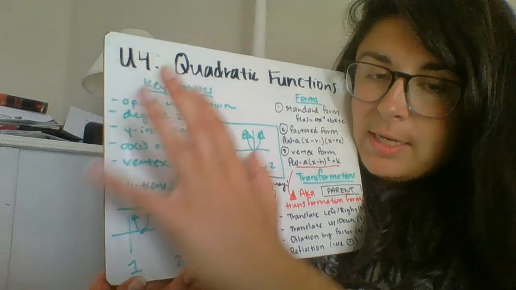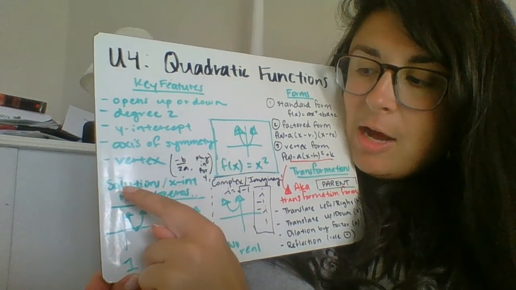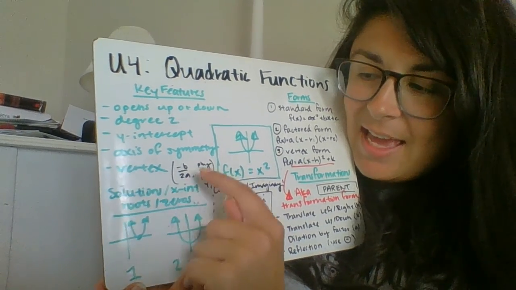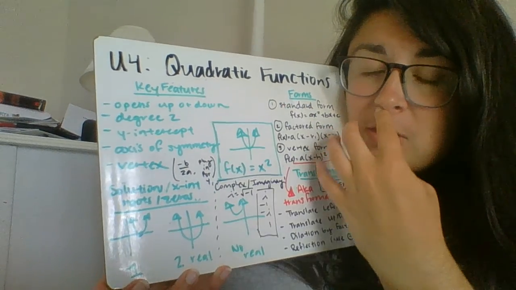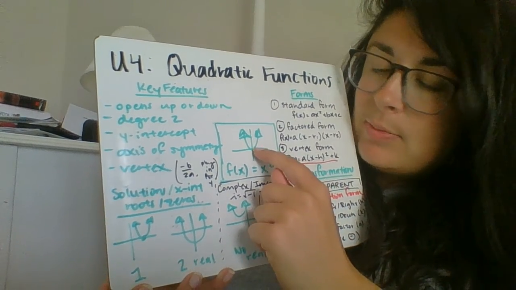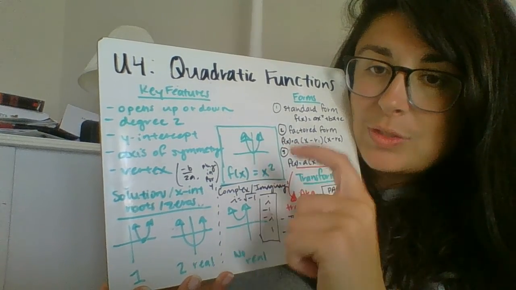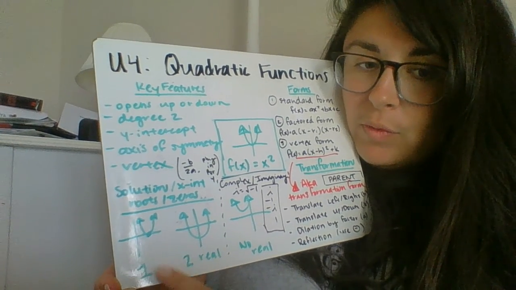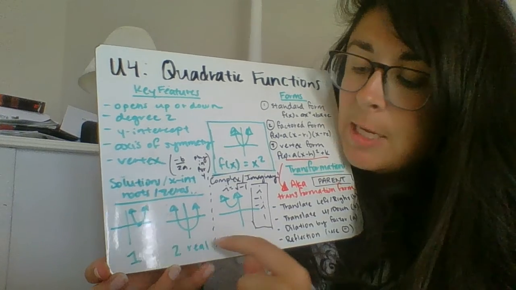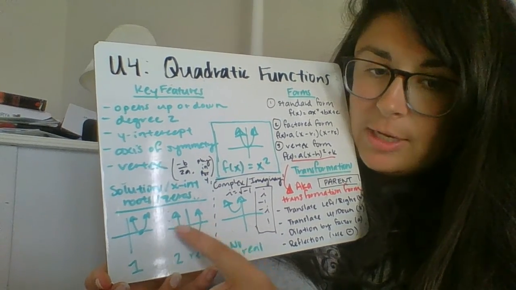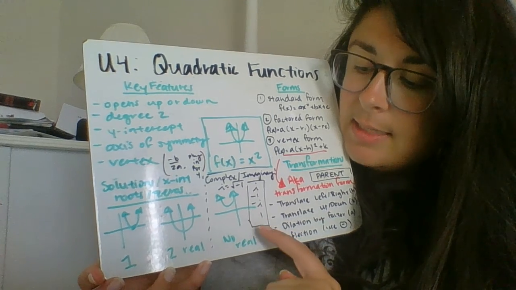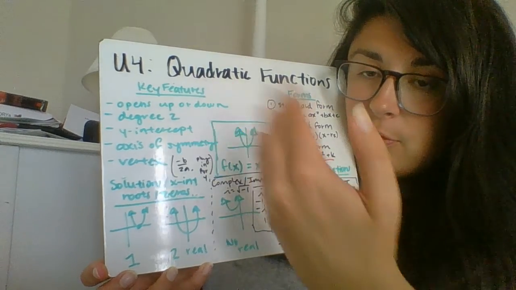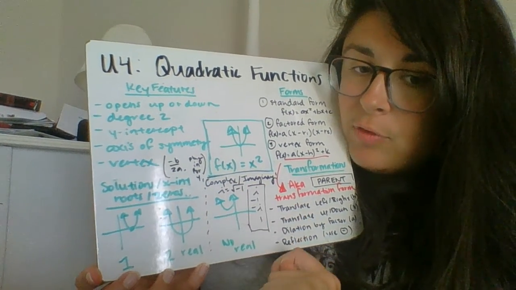Kind of another key feature here, but it's almost so important it's a point of its own, are the solutions, the x-intercepts, aka roots, aka zeros. I say aka a lot because we can use all 4 of these words possibly to describe this place, the place where the parabola crosses or intersects with or touches the x-axis. So some possibilities, you could have one real root, one moment where that parabola touches the x-axis. You could have 2 real roots. Here we've got 2 locations where the parabola crosses the x-axis. And it's also possible to have no real solution, like this parabola is just floating up in the air. It could float below as well if it opened down, and it could have no real roots.